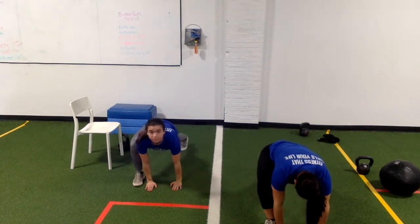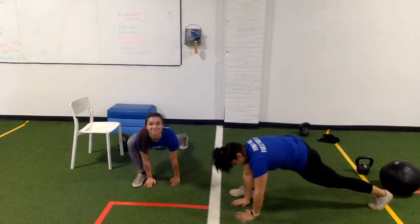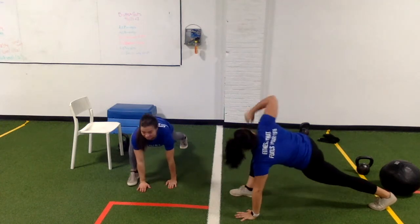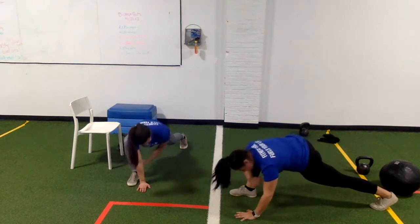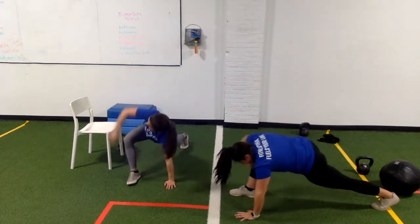Lock that back leg out. So we're coming into a Spider-Man. Turn this way for you. Right arm down. Open up nice and wide. Come back down. Big reach. Good.